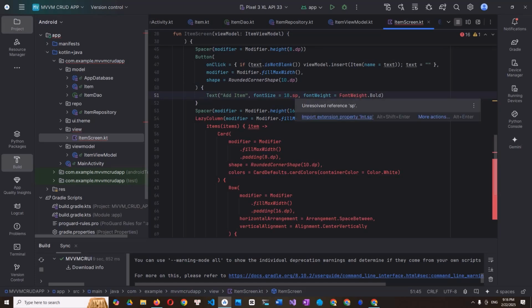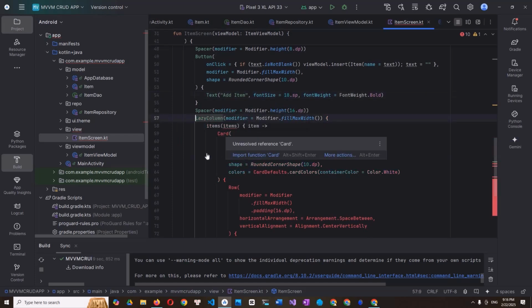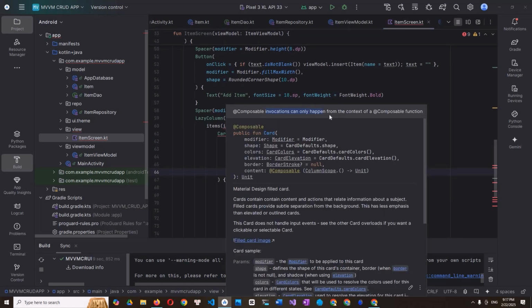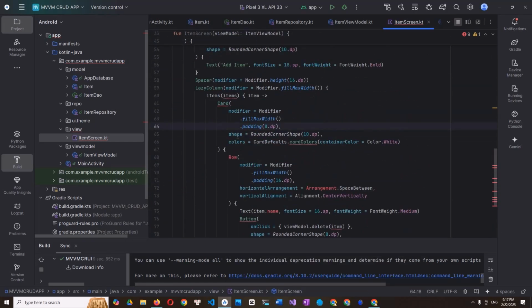Okay, right here we need to import all the dependencies. Look at this. Composable invocations can only happen from the context of a composable function. We control this to not implement the card.